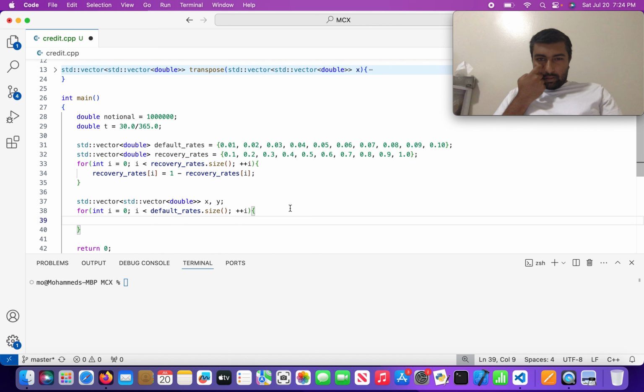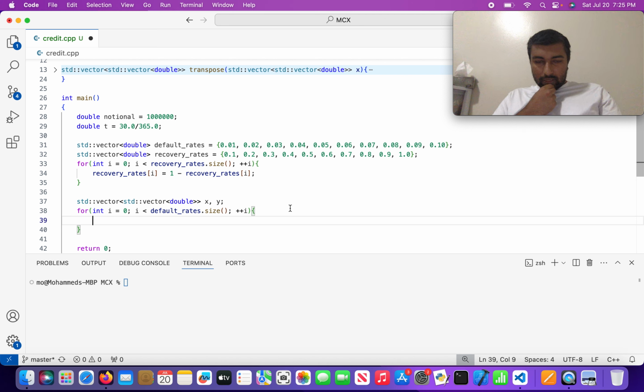Let me think, so the default rates have to be cumulative, no, the recovery rates I think are good. Oh yeah, the default rates do have to be cumulative.